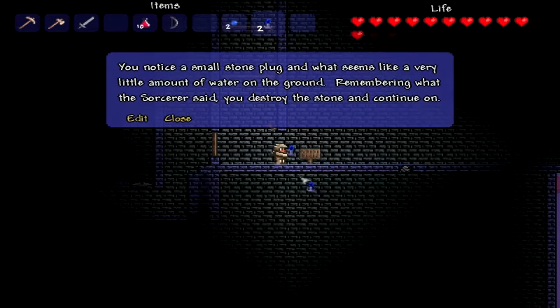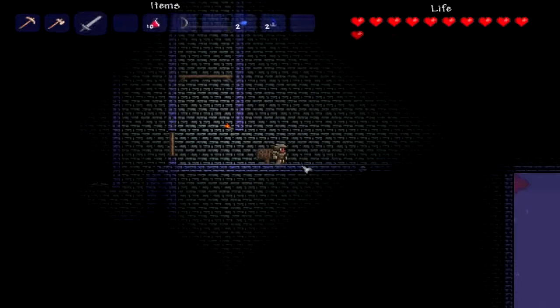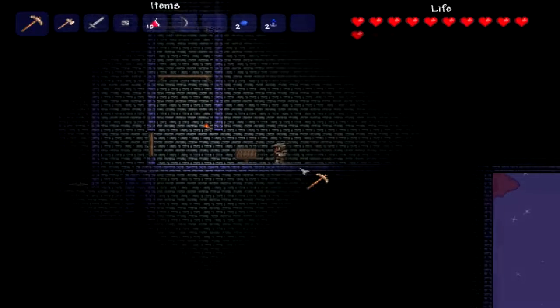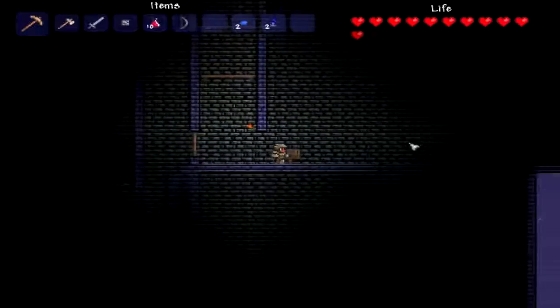You notice a small stone plug and what seems like a very little amount of water on the ground. Remember what the sorcerer said, you destroy the stone and continue on.